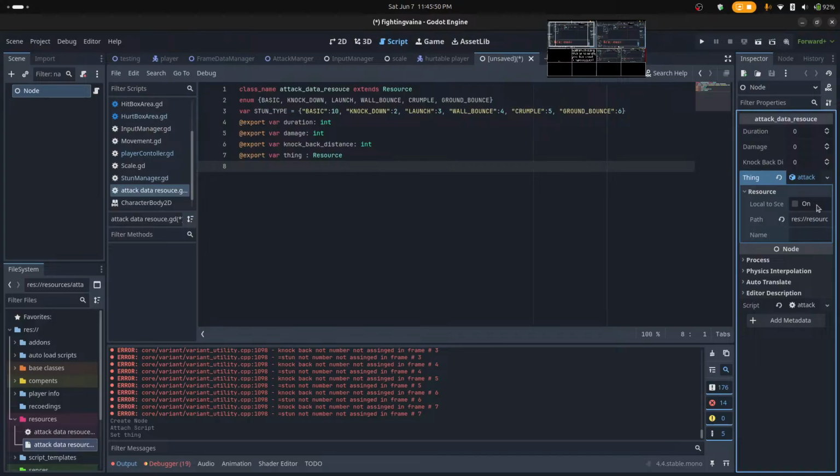Okay, cool. But this resource doesn't have anything.